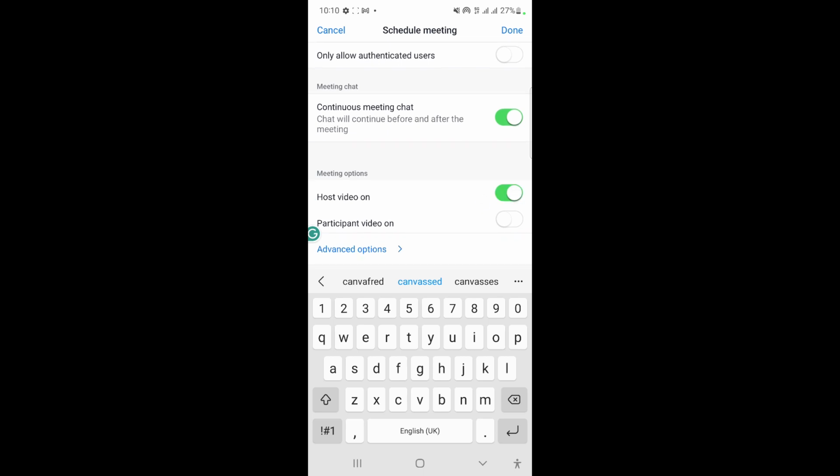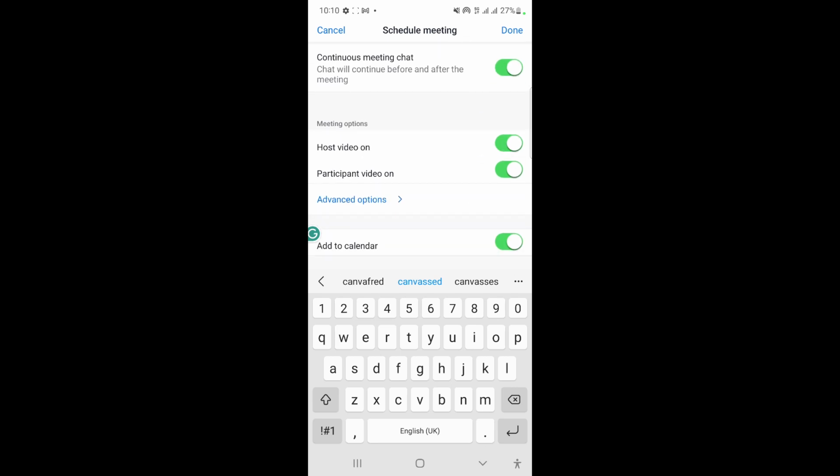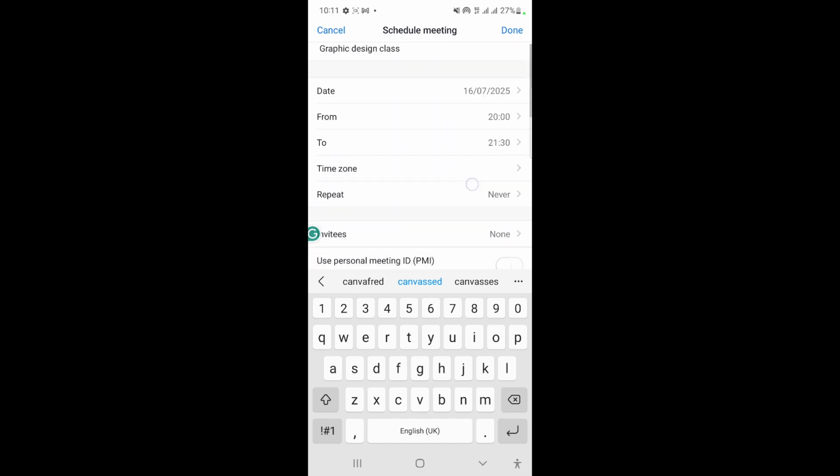You can make sure that anybody joining the meeting, their video should always be on until they turn it off. That's why I put this button on. This Zoom account is automatically connected to my calendar. I can disable it, but it's always good to enable it such that anything you create in Zoom, your calendar should have the date figured out and assign a task to it, so that when the time for the meeting is coming, even if you forget, your calendar can remind you that you have a meeting maybe 30 minutes before time. That is how to schedule a meeting.